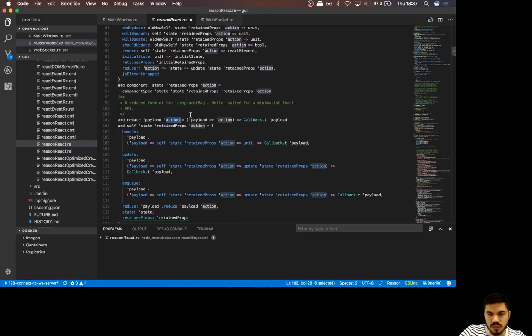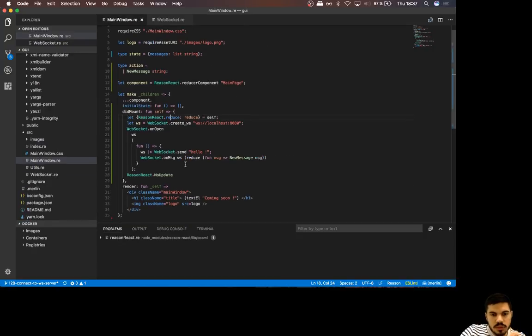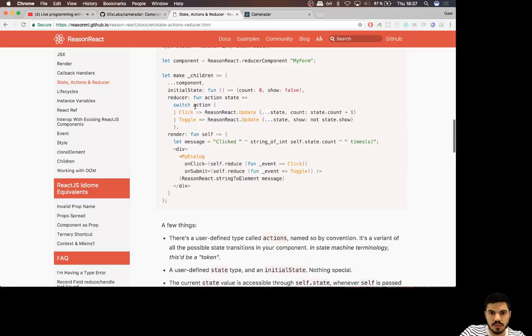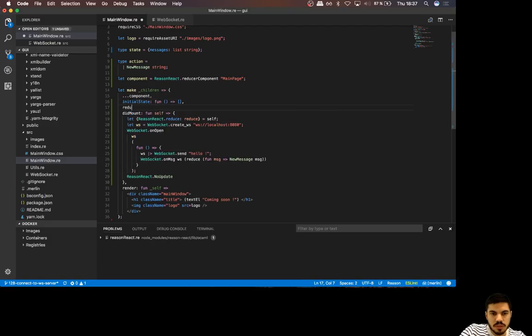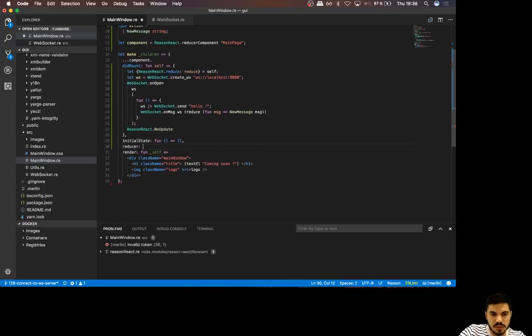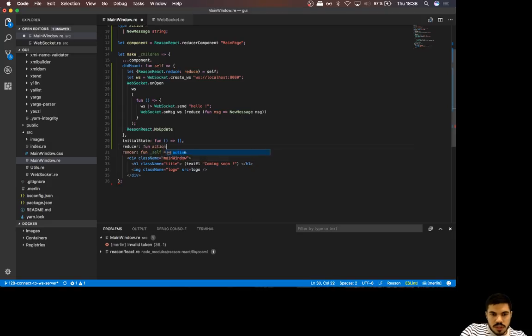I mean, I don't know how this works, but okay. So actually, my state should already receive something. So if I implement a reducer, let's say we'll have the didMount first, and then we'll have the initial state, the reducer, fun action.